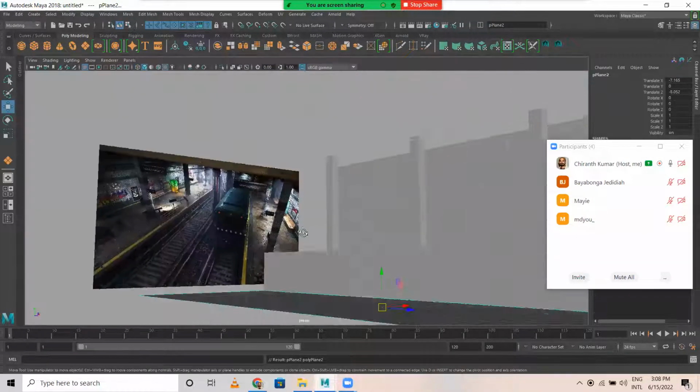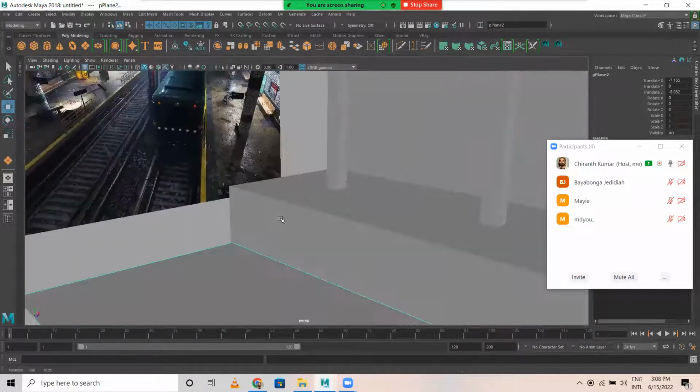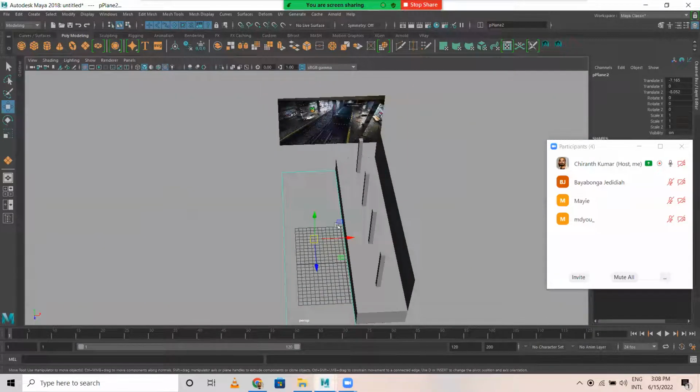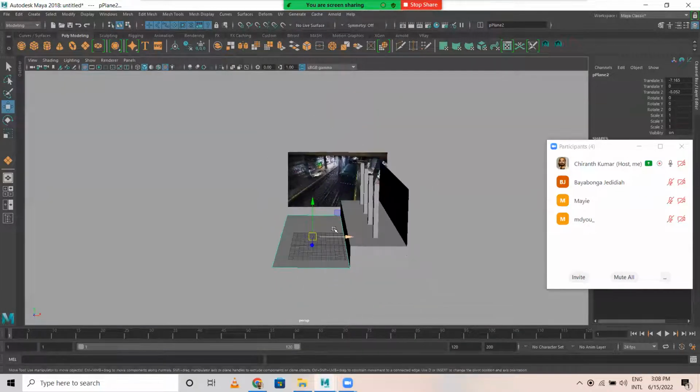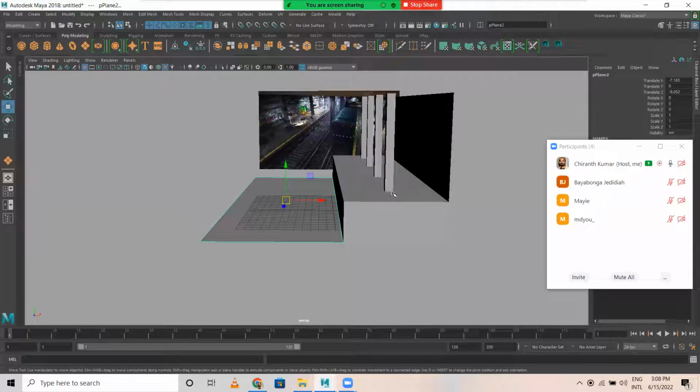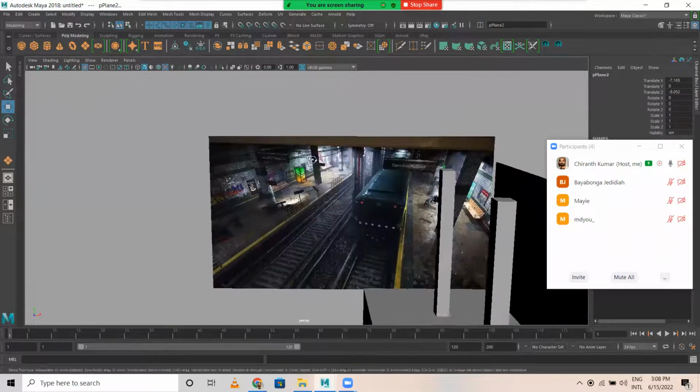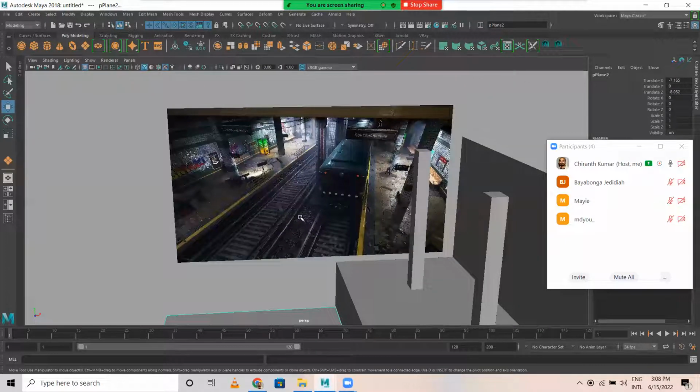Up to here. So why did I make the width of this quite large, quite larger than this particular platform? See, the width of this is smaller, this is a bit larger, because if you observe this compared to this, it is quite larger because two trains have to fit.